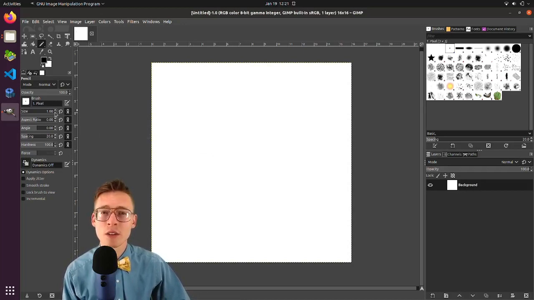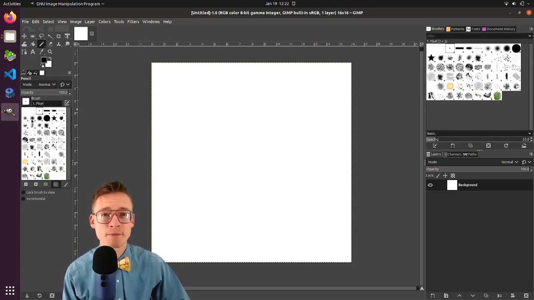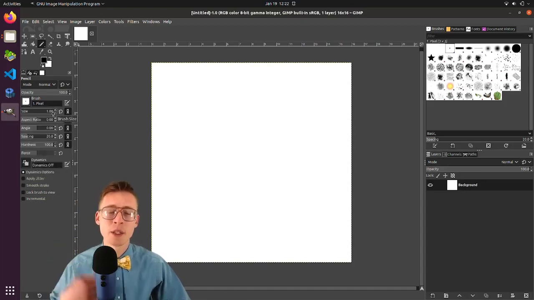Now, one other little thing to know is that here's your size of the pencil. If your pencil is gigantic, you can shrink down the size. The other thing that is going to affect the way your pencil looks, or the end of the pencil, is these options. Make sure you have it set to the third from the left on the top row, and that will give you the pixel, and then shrink it down to the right size. And so hopefully you have this dialog over here.